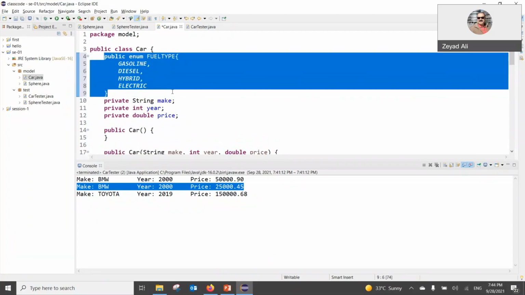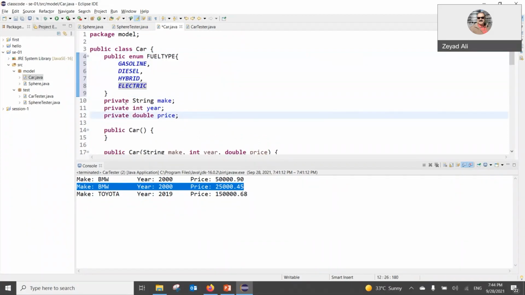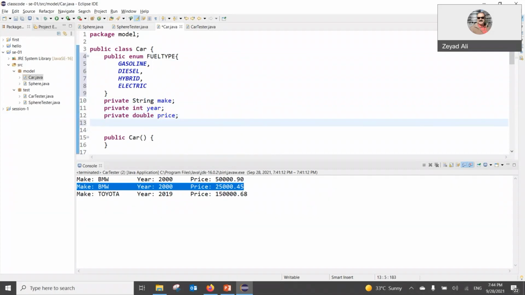You can define this outside your class and use it. But we will do this in chapter 8. However, now we are defining it inside the class. So now, one of the attributes of our car, in addition to make, year, and price, we need to also define fuel type. But fuel type, what type is it? Oh, it's of type fuel type. I can name it fuel if you want. I can name it fuel. Okay? The name is fuel here. So let me show you how we could do this. Private fuel, okay? And I call it fuel type here.